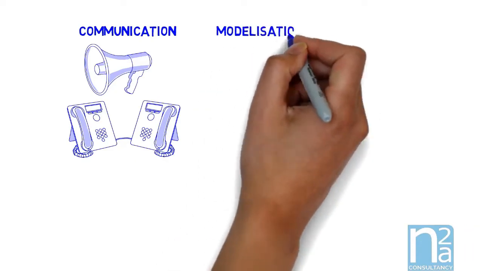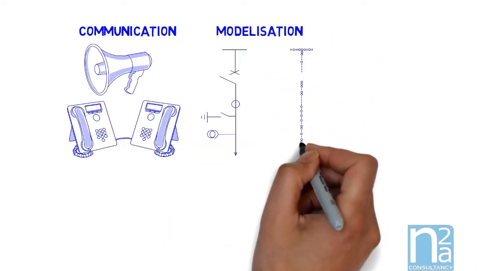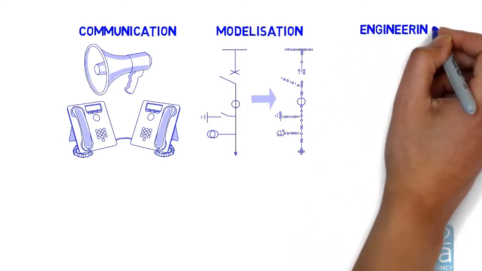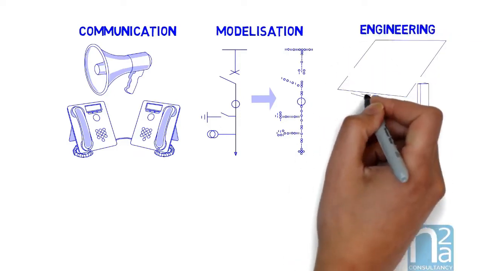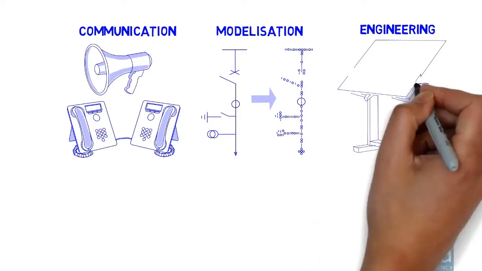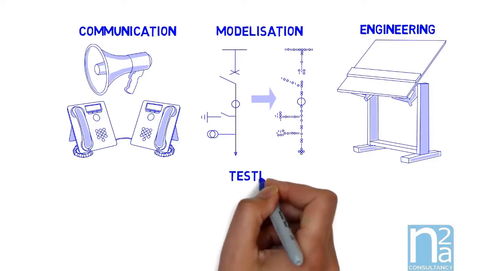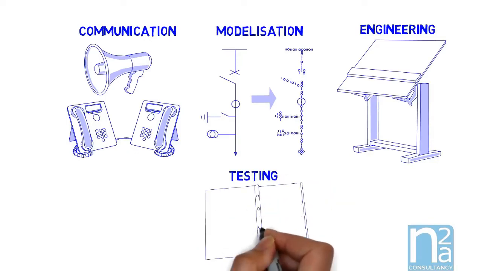Data model which defines a virtual model of the substation with predefined object oriented description, and a description and configuration language called SCL, substation configuration language, to support the engineering process of substation automation. On top of this, the standard defines the test procedure to check the compliance of the device.